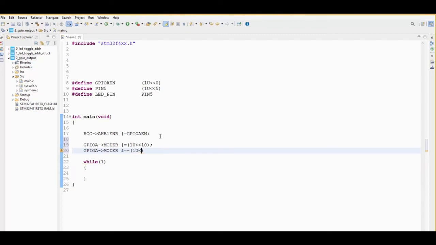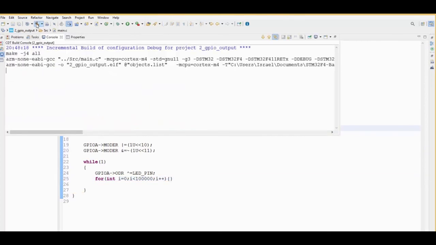And then once that is done, we came here to make the LED toggle. GPIOA, we access the output data register and then the toggle operator, which is shift plus number 6 on the keyboard, and then this equals LED pin, and then we said it's going to be too fast, therefore we put a delay, a pseudo delay if you may. Int i equals 0, i is less than 100,000, i plus plus. Okay, so let's build this and see. I'll click here to build. It's built successfully.